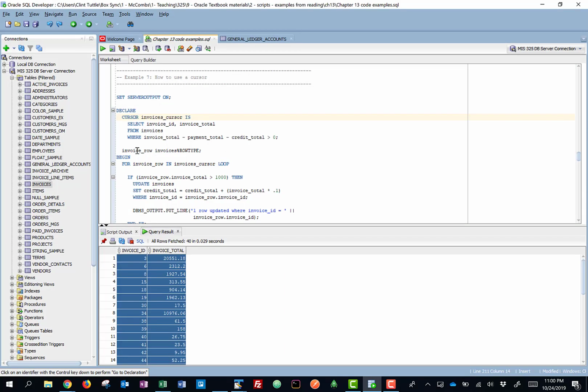Now, this next variable here is called the invoice row. Again, it's getting a data type that you've never heard of, and that data type is called ROWTYPE. And what that means is that it's going to store the invoice information that is in a row.